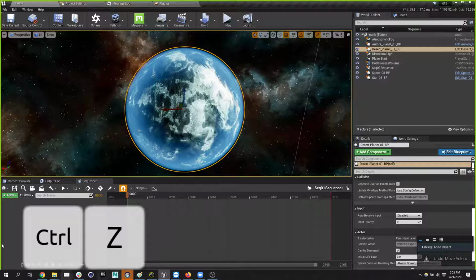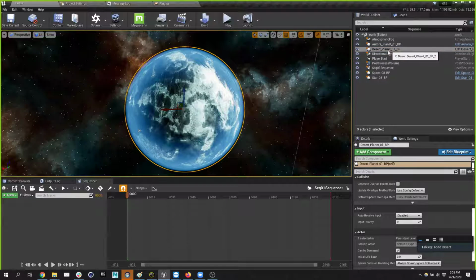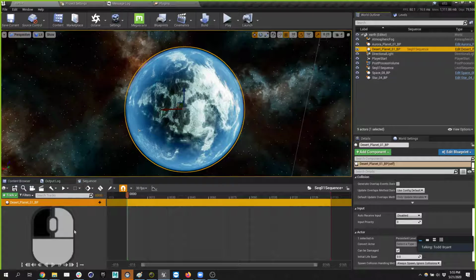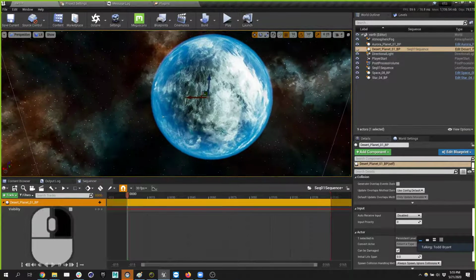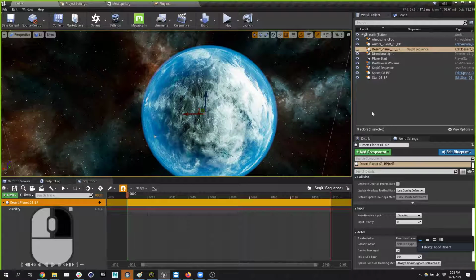So this would be a good case for taking this desert planet, and we know first of all for the first sequence, we don't want it to be visible. So let's go ahead and do a hidden in game track, and say it's hidden in game. Cool. So there we go. That's the first thing to do.